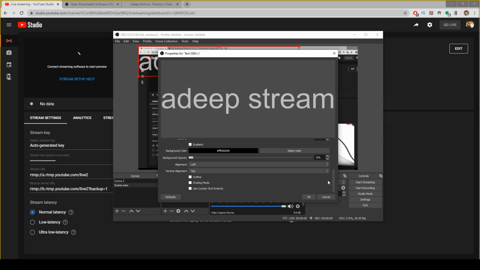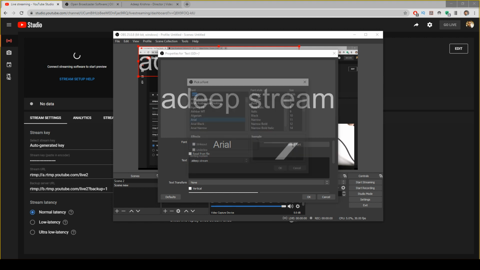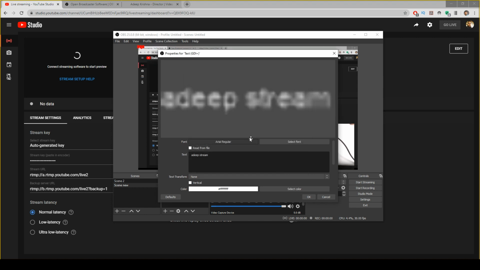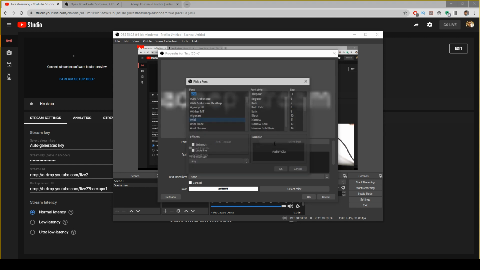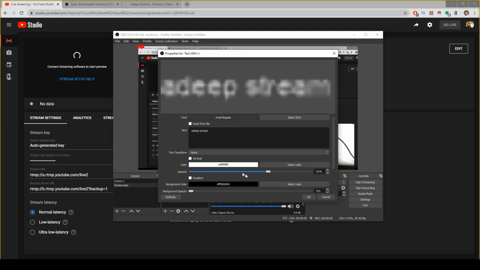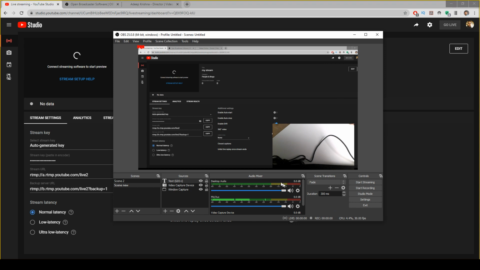Also, I think there is an option for different fonts, different font sizes also. So let's click OK.